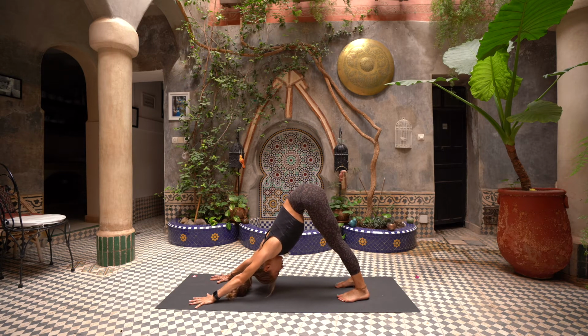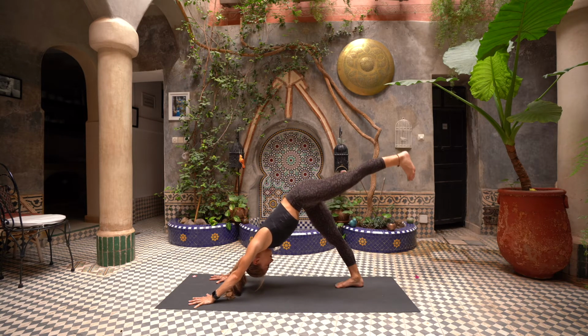Maybe with a little bit more ease this time. Keep the breath even, your gaze between your feet or up towards your navel. Inhale, lift your left leg up and back. Let's keep those hips squared. So you might need to slightly drop the outer left hip.